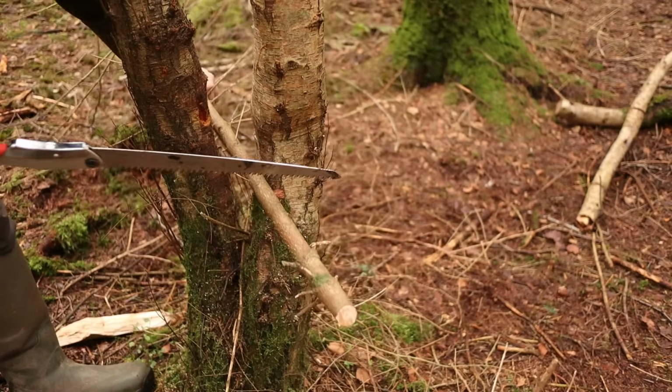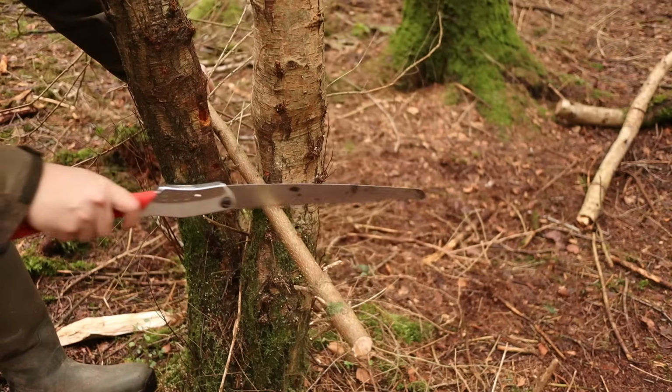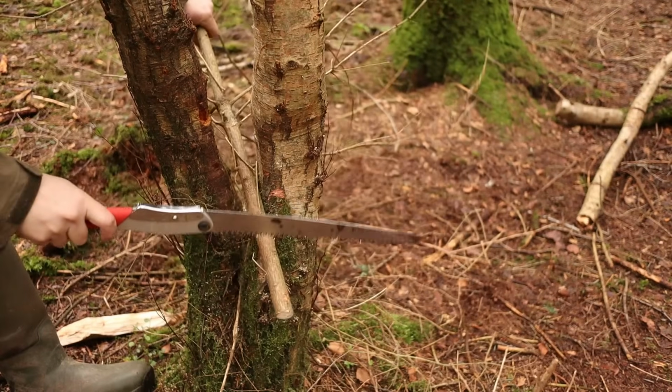And again, I'm using this as like a vise. I mentioned it in my previous video. It just allows me to wedge this length of wood in, and then I just go along and I saw it into the lengths that I need.